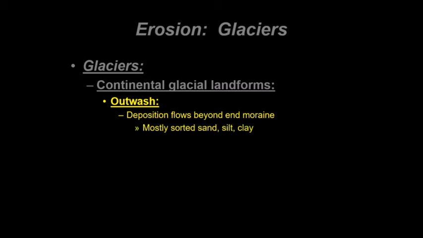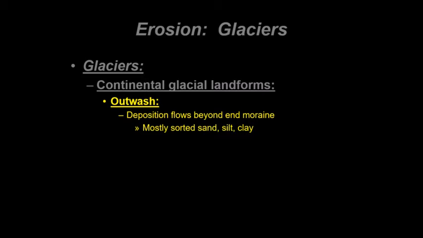One of the things you're going to see in the case of outwash, which is different than what we saw in the till plain, is sorting. That outwash, particularly sand, silts, and clays. The water is taking the sediment and moving it away from the end moraine. And water can only carry so much. It goes back to previous things we talked about regarding fluvial processes. It sorts out the sands, silts, and clays based on gradient. Initially the sand is deposited and left behind, and the silts and clays are carried on.